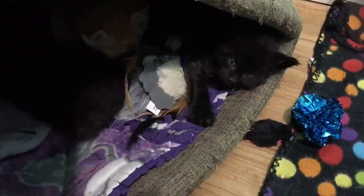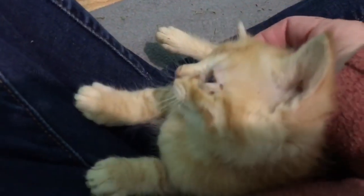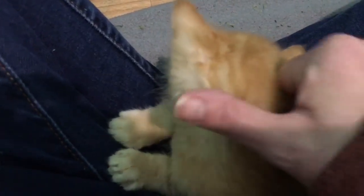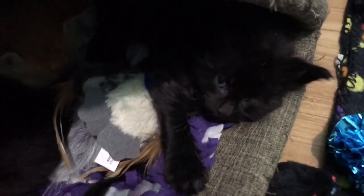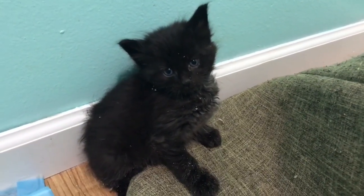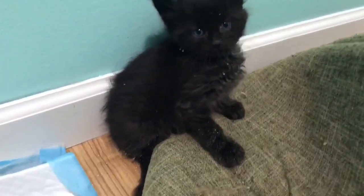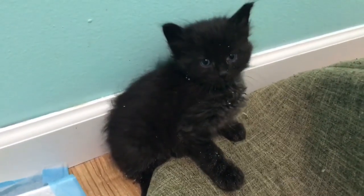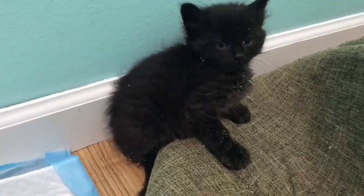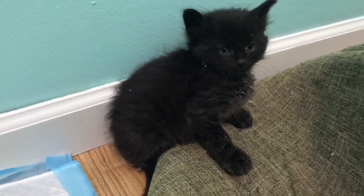I'm going to clean their eyes, and I'm holding each one for a while because they still get a little hissy. Then I have to feed Leo, Remy, and Brie. Okay, I have to show you this dirty wolverine — you don't really look like a wolverine anymore now that you're all fluffy. That was clean! I was very clean and very fluffy — look at me now.